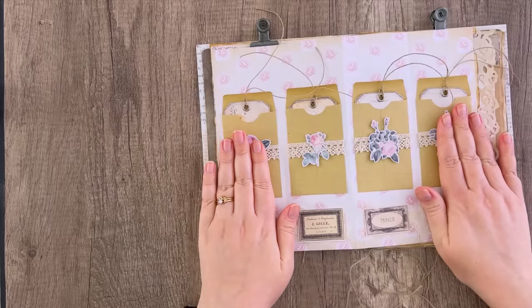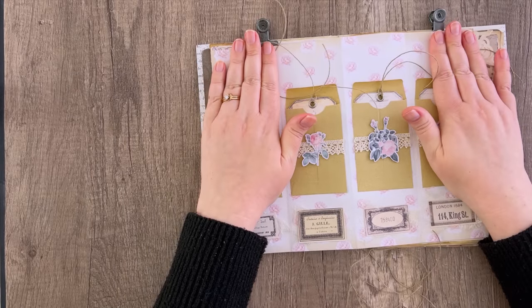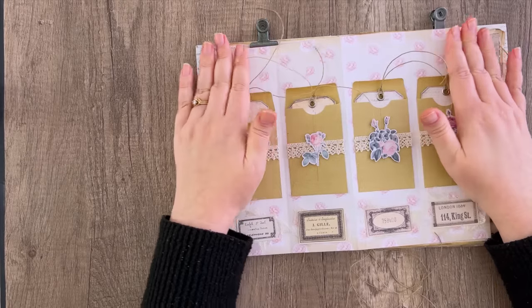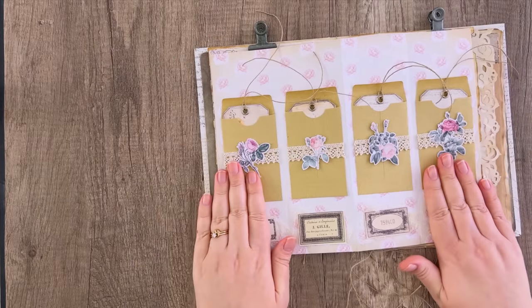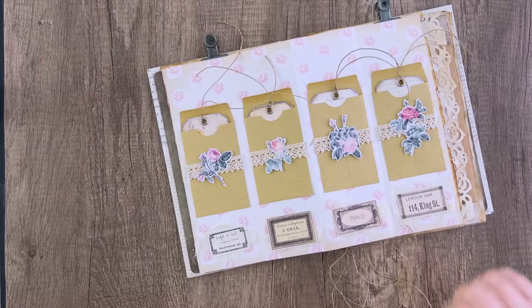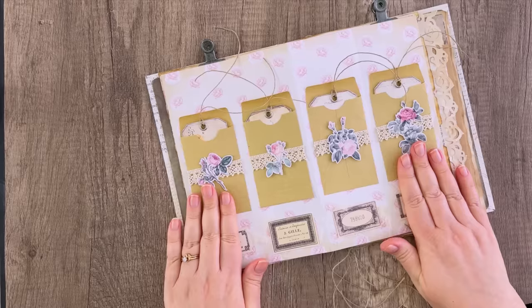And I don't know where I learned this technique, but I did not make it up. I saw it somewhere a couple years ago, and if I could remember, I would give you guys the link. So if you're the person who came up with this, I'm sorry. I'm not trying to steal your idea. I just honestly cannot remember where I saw this. But just so you know, this wasn't my original idea. It's just my take on an idea that I saw a few years ago.